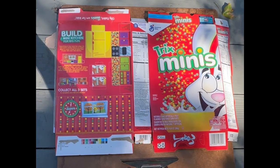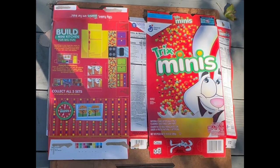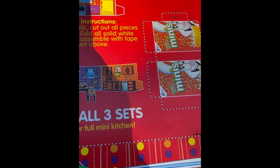At this point I would put this someplace where there's not a bunch of light and shadows on it, take a picture, then you can downsize and print this out for your own miniatures. Collect all three sets — so I went back to the grocery store and went through all the boxes.